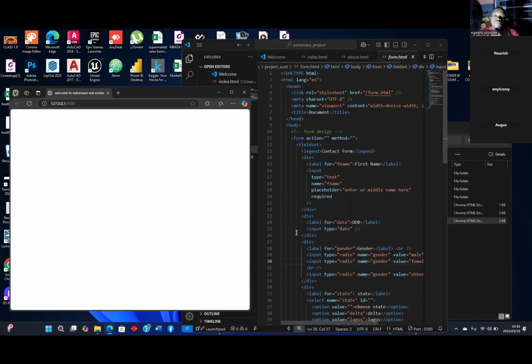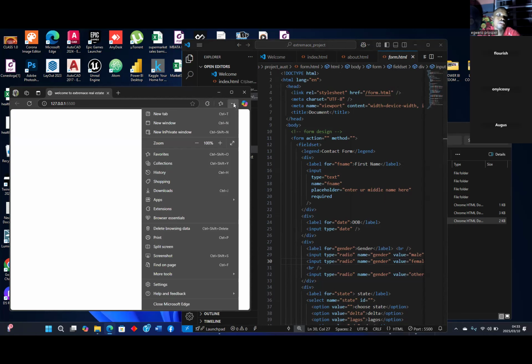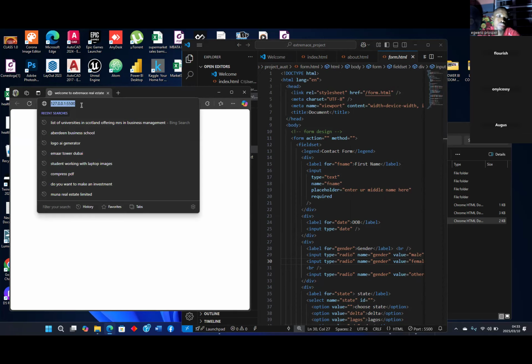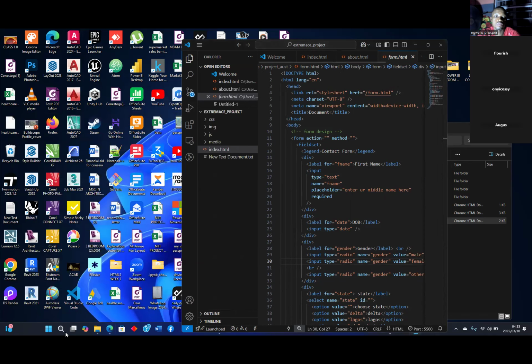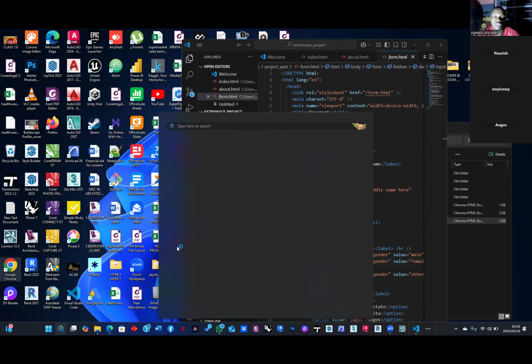It automatically goes there. Now you see this address, 127.0.0.1, copy it from the browser location bar. Then open any other browser and paste it. Have you copied it? Yes. So just open any other browser and paste it.